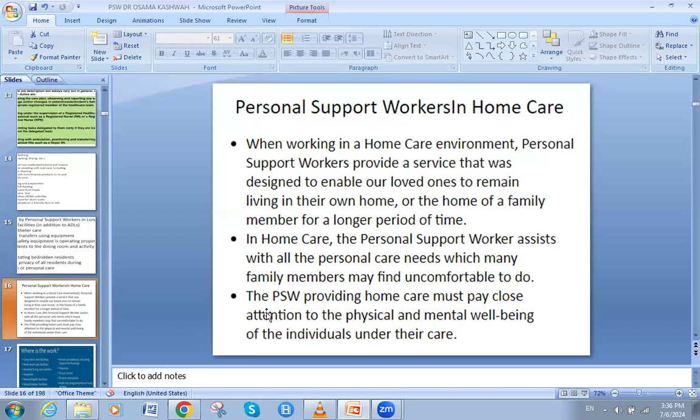The personal support worker is providing care, and family members are not there all of the time. The personal support worker might be there, but the family members, like in life usually, might be busy with their own work. They might even see their beloved once or twice weekly on the weekends. So in this case, you will find yourself totally responsible as a personal support worker. You will find yourself totally responsible for the care of the personal needs of your patients.